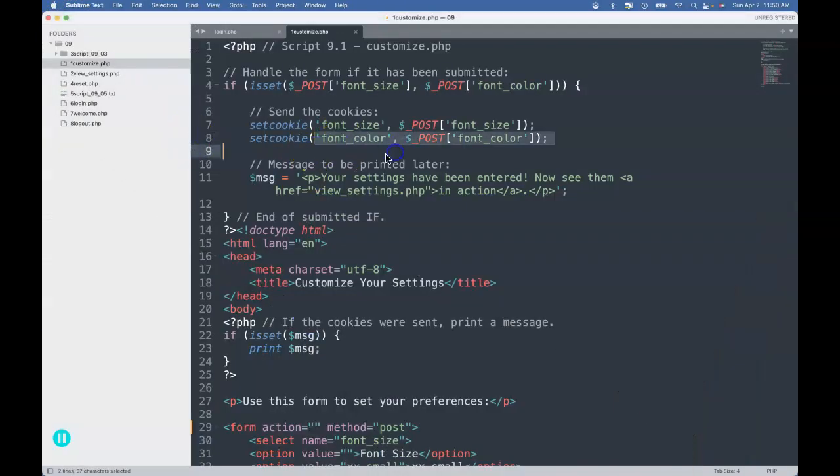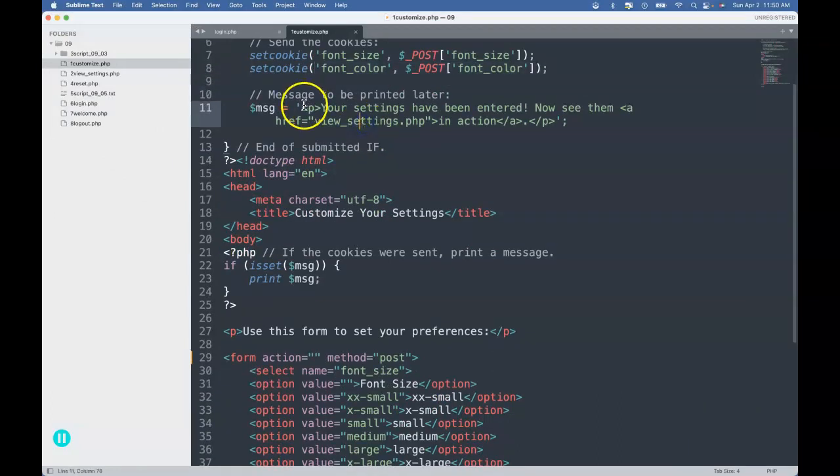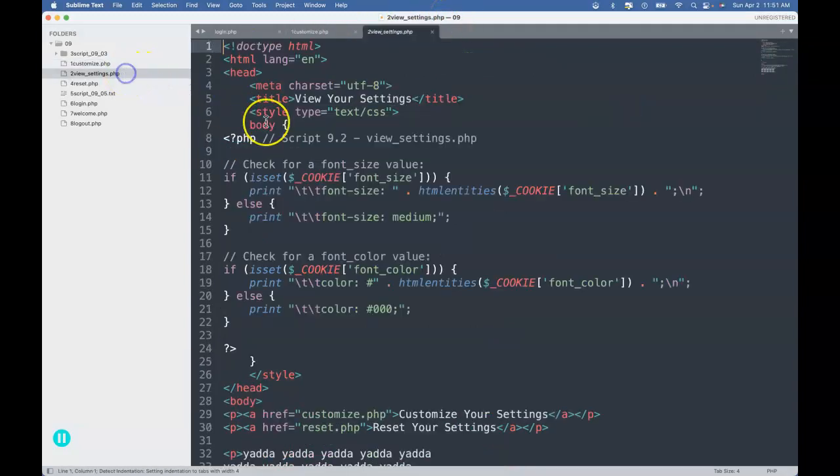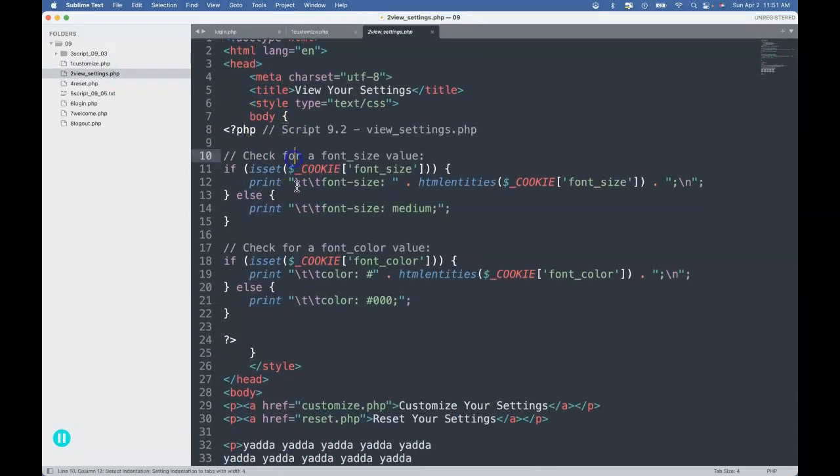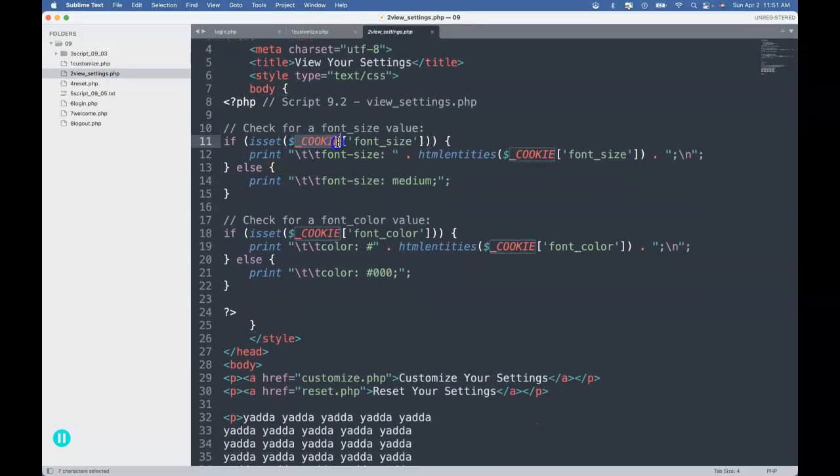But by setting that cookie, we have a token on the user's browser that's only accessible by a script that's inside the 09 folder. And the view settings script looks at the superglobal scalar underscore cookie for font size. And if that is set, then we can print font size colon there.